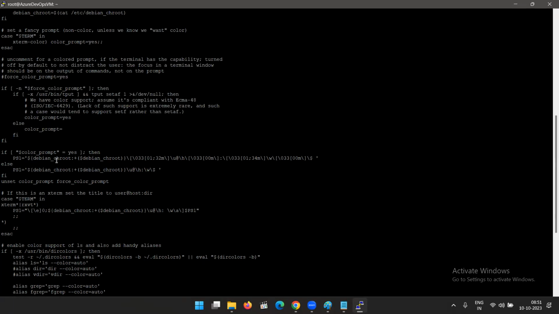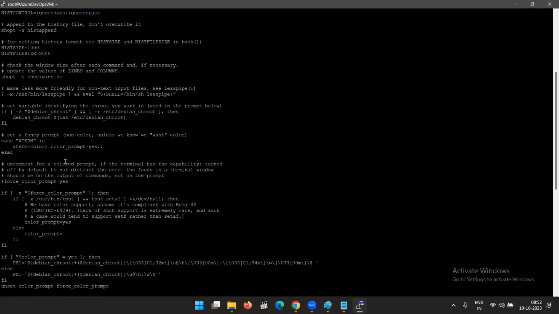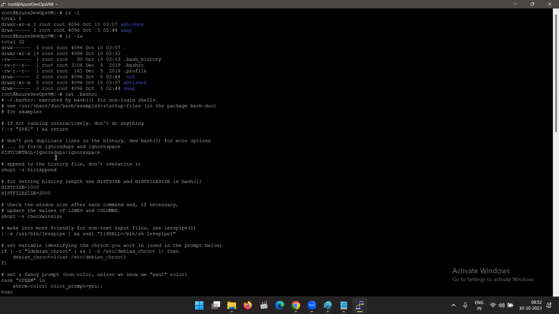Where is that umask value? Can anyone see that umask value here in this file? Can you see this HISTSIZE, HISTFILESIZE? Yes, this is the history size.